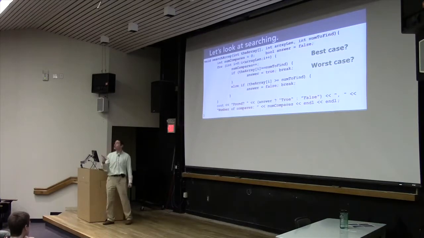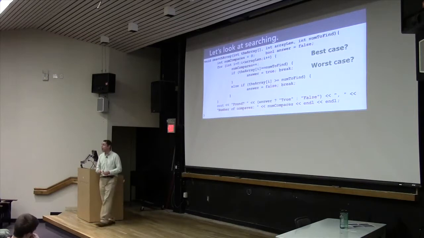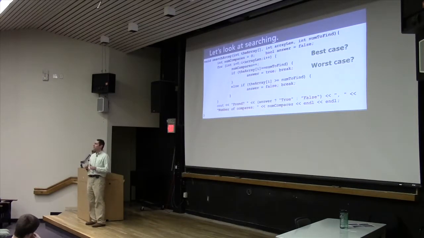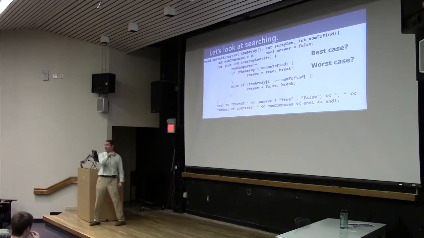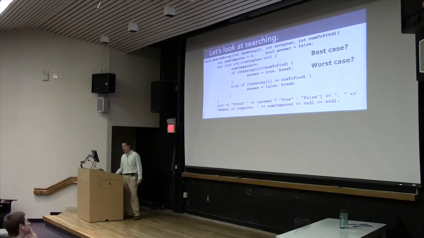N times, right? So when we do the complexity analysis, we're going to say this is on the order of n. It's linear. Why? Because the worst case is as bad as it gets. And in the worst case, you have to go through this loop every time, get to the end, and say, oh, my value wasn't there. Okay, and it was too big. Okay, that's how we're going to do the analysis for this one.